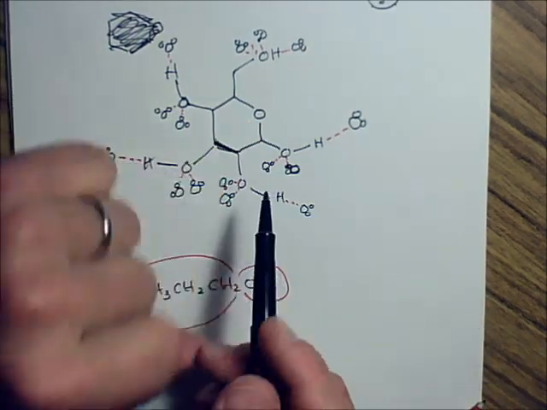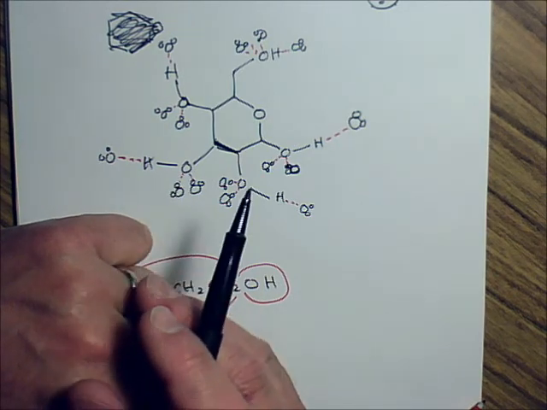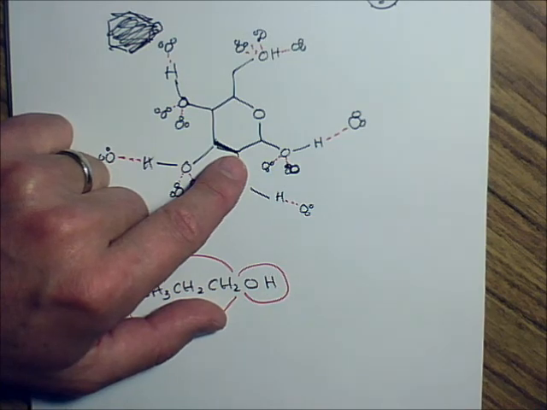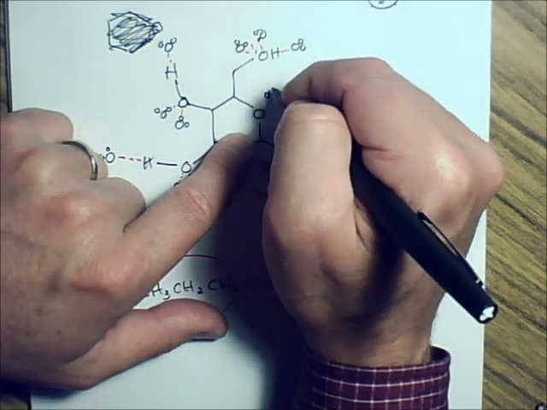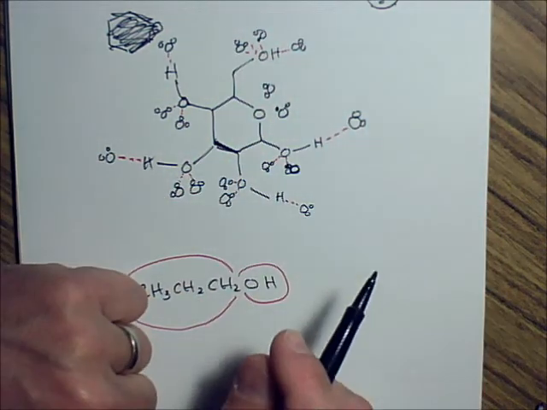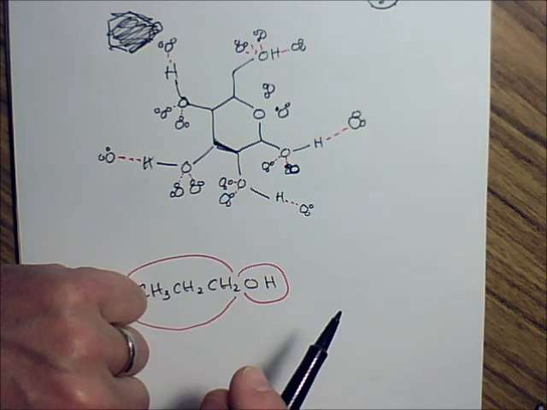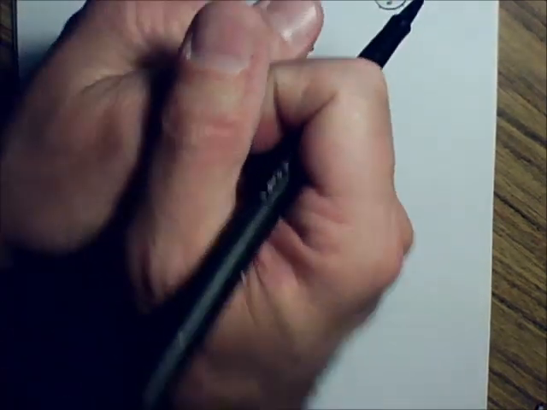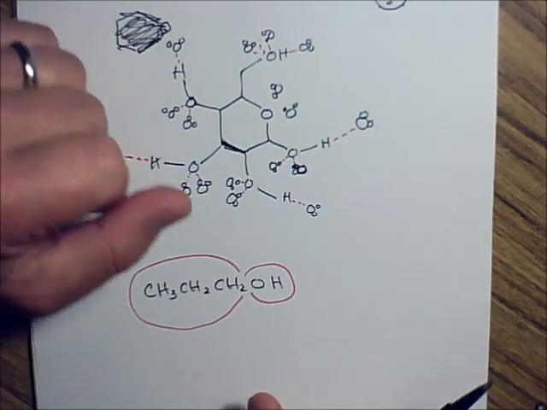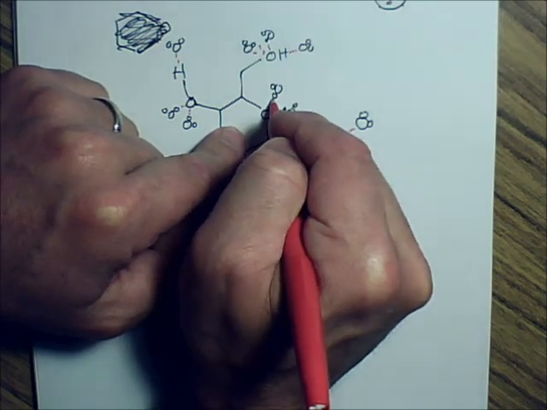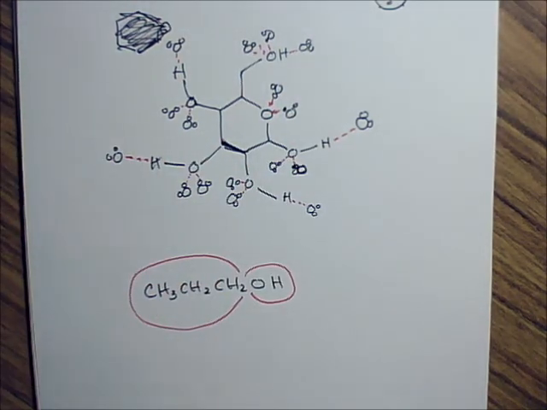Now this oxygen here also has a couple of lone pairs. It's not quite as polar, so it doesn't do hydrogen bonding, but it has a polar attraction to water in two places. So this oxygen is attracted to two waters. Now, they're not stuck really, really hard. It's kind of like Velcro. They stick and they unstick. They stick and they unstick. Okay? But there's an attraction there. It's not hydrogen bonding, but it's an attraction. Lots of places for water to grab hold of that sugar molecule.